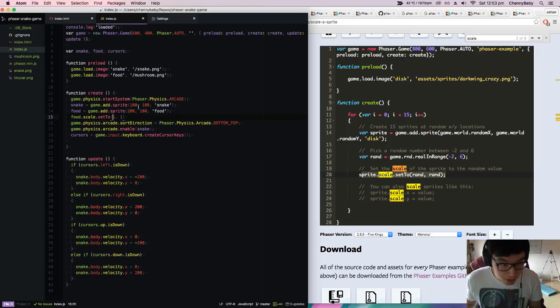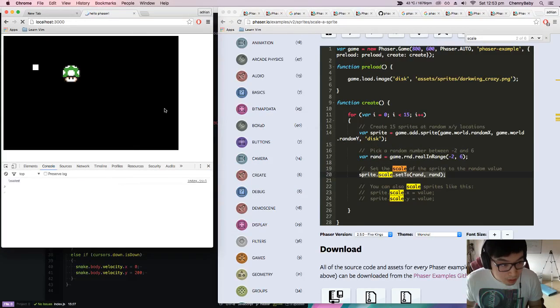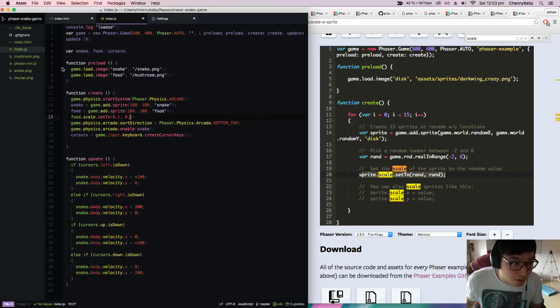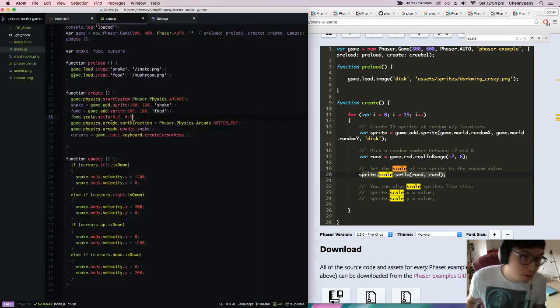And then if I did 0.1, make it half the size. Still too big.